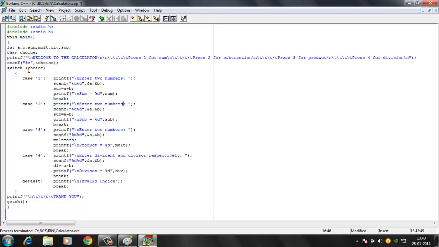So that's how you have a calculator, and you can add lots of things over here, like you can calculate the simple interest, you can calculate whether a person is eligible to vote or not, if he's a minor or not, whether a number is positive or negative. You can have lots of choices over here, and you can have lots of cases as well, and you can have a default. A default is given just to make sure that whatever the user enters, there is a statement to be shown, and then a break, and then printf thank you, and getch as usual. So that's how you make a calculator, and that's the whole idea of a switch case.